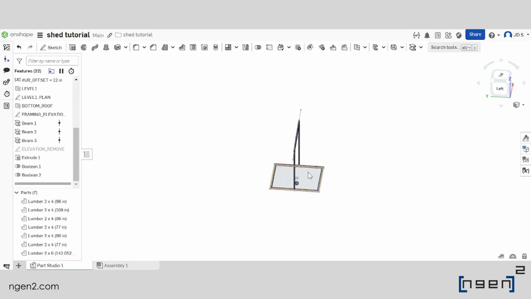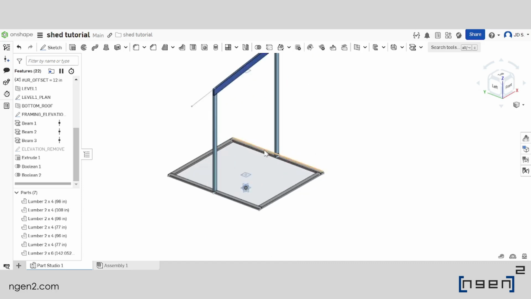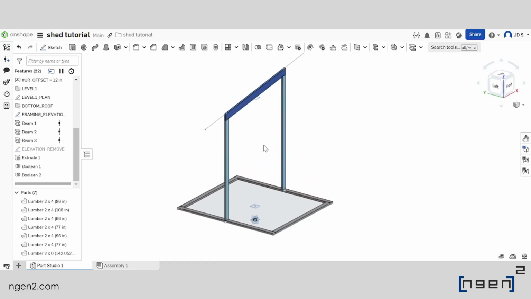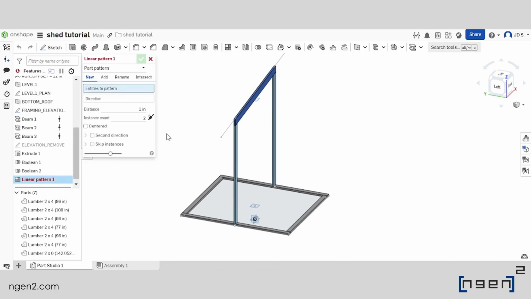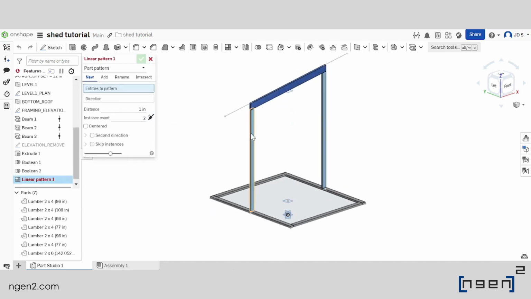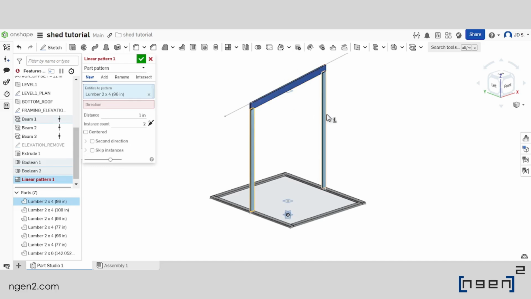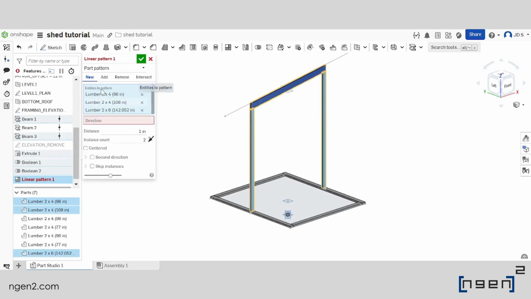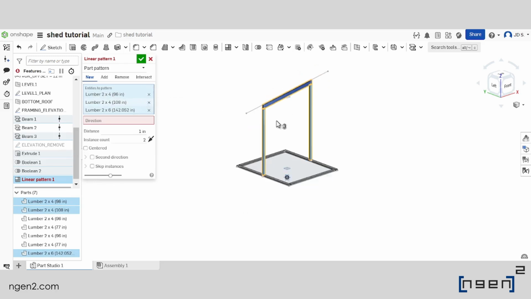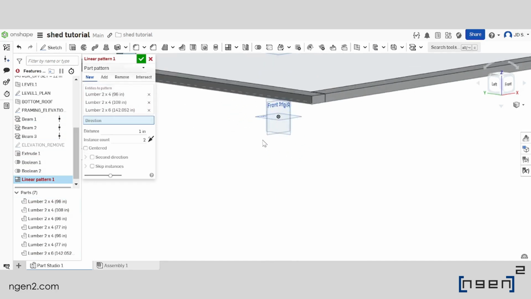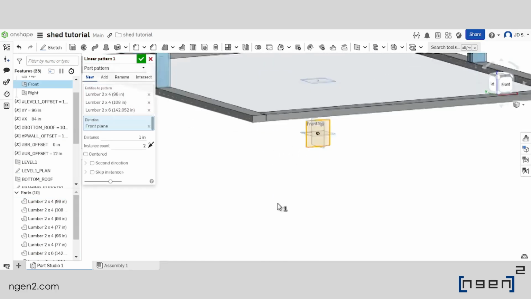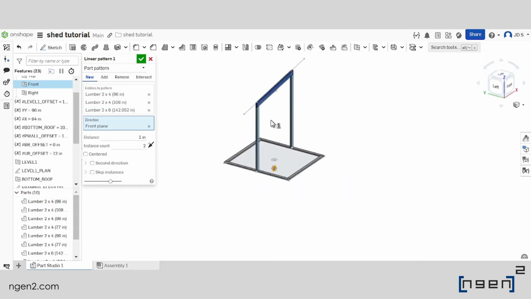We will start by creating a linear pattern feature for the existing frame. We will select the two vertical elements and the roof beam as the entities to pattern. We will click the direction box and select the front plane as the direction for the pattern.